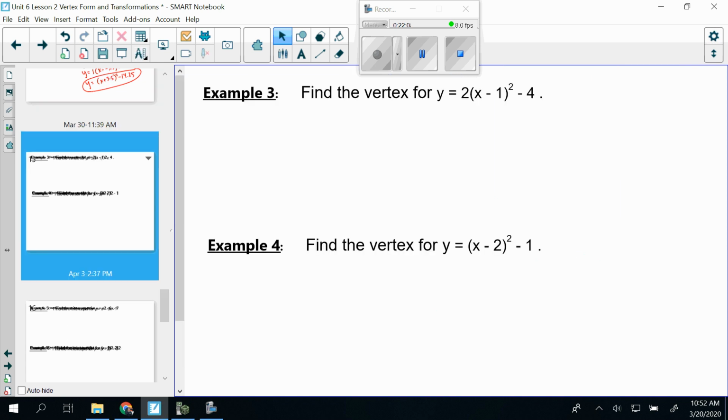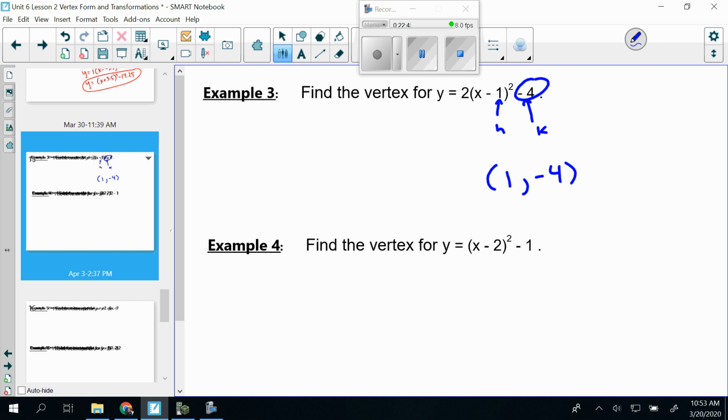Okay. Next one, write the vertex for this. Well, here it is in vertex form. So if they want you to write the vertex when it's in vertex form, it should be a lot easier. That's our h, whatever that number is that's being subtracted, and this is our k. So our vertex here would be 1, negative 4. With the k, we do want to include the negative if it is. With the h, you don't. Whatever's being subtracted, that would be your h value. So this vertex would be right here.